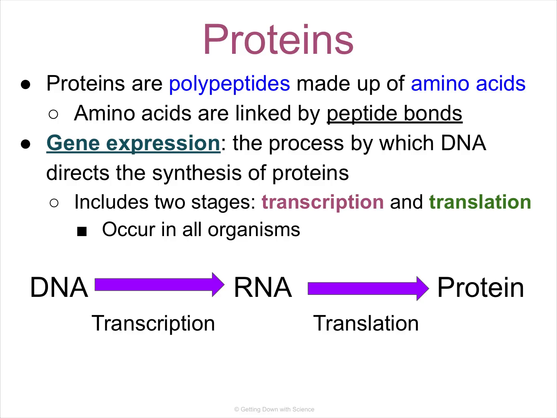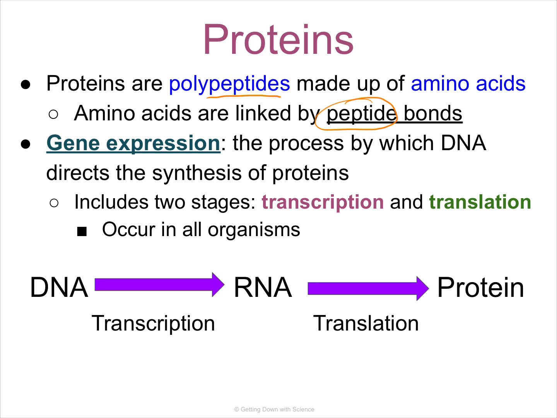All right, so this is just a quick overview about proteins. This really hails from Unit 1 about what proteins are. They are polypeptides. Anytime you hear the word peptide, you need to think protein, okay? So we know, again, from Unit 1 that they're made up of amino acids. Those amino acids are held together by a peptide bond. Remember, peptide, protein. Think of the same thing. So those peptide bonds are just the bonds that connect amino acids together that make proteins.